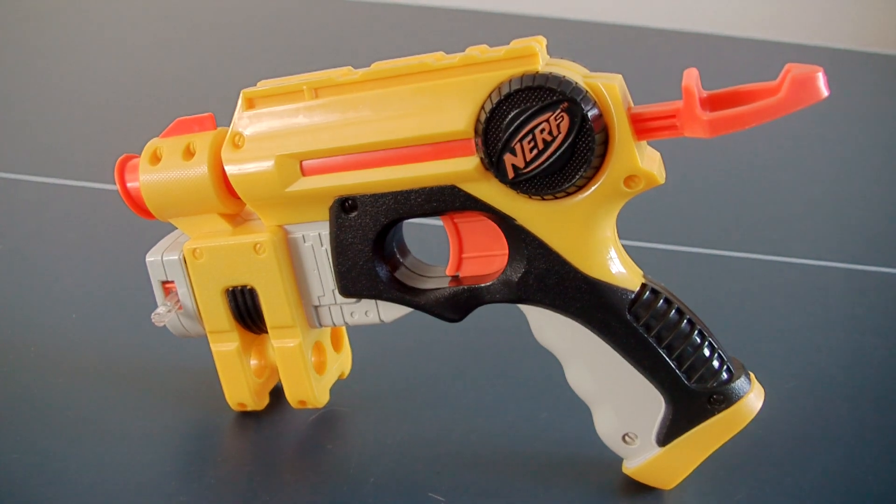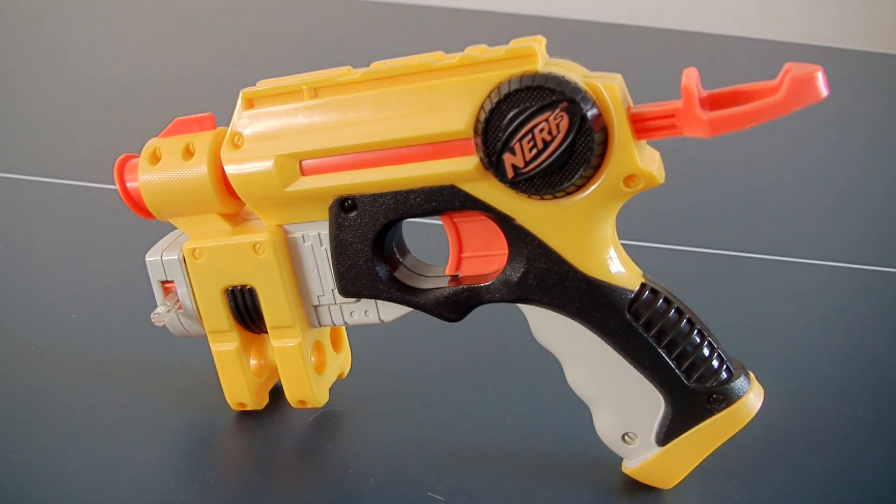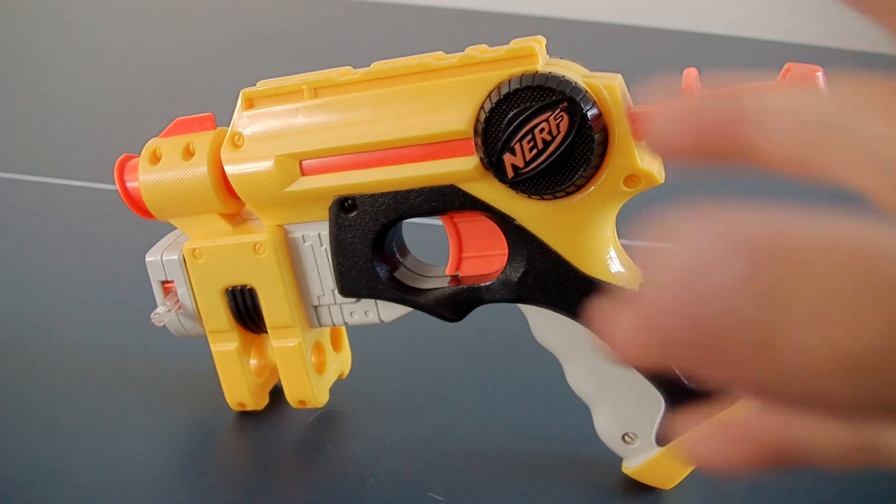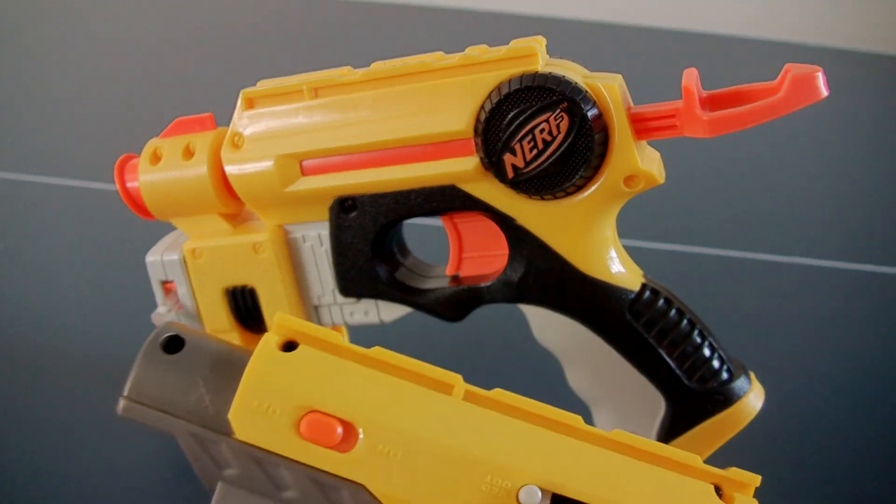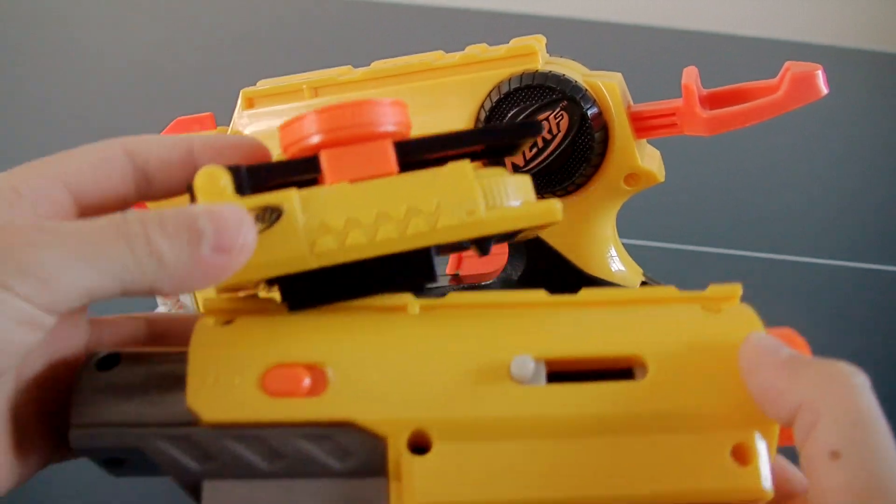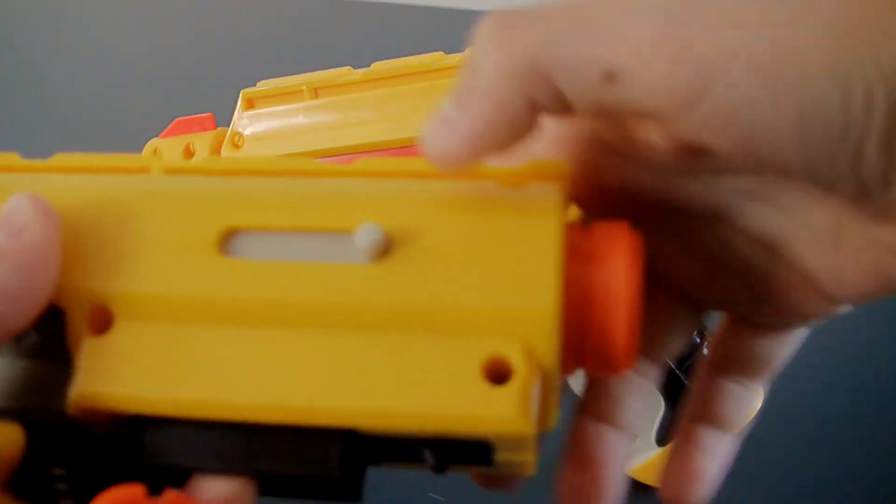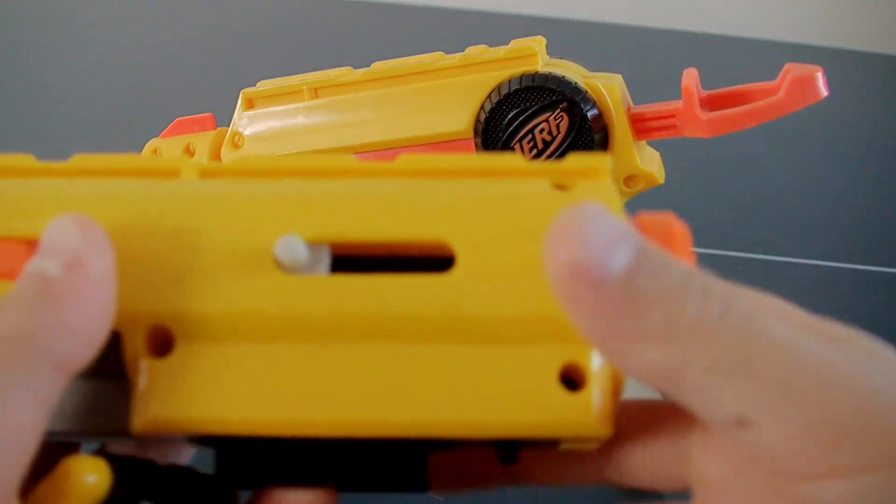Okay, so here we are with the Night Finder EX3. Now, use the tactical rail, which we're going to be using today. Firstly, you're going to need to have, basically just buy the recon to get these two things. So, there's flip up sight and the red dot tactical light, aiming light thing.